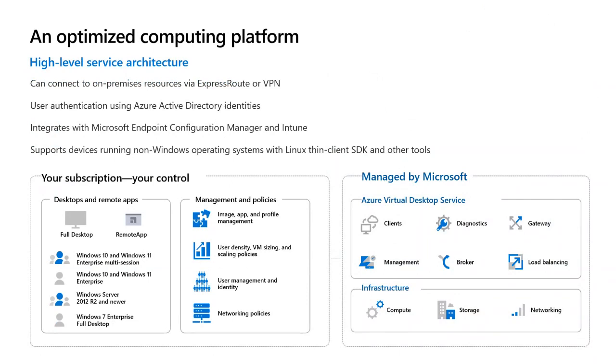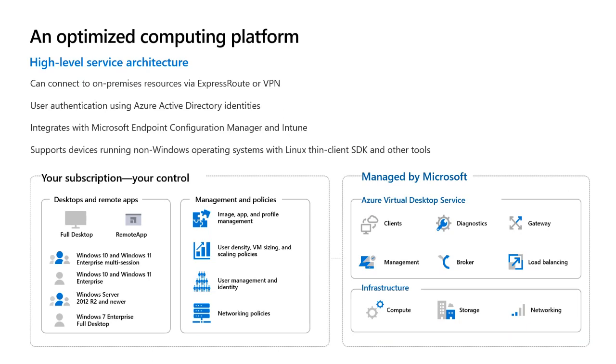This slide talks about what is under your control as part of a Microsoft Azure customer and what's being managed as part of Microsoft. When you look at the applications, whether it's in your subscription and under your control, you're managing all the policies, the image, user densities, the VM sizes that you're choosing, what users access what environment based upon the desktop tools that you set up. All the networking policies are under your control, as well as the different desktops, whether it's a full desktop or remote app shown on the left, for Windows 10 and Windows 11, as well as server-based OSs 2012 R2 and up.